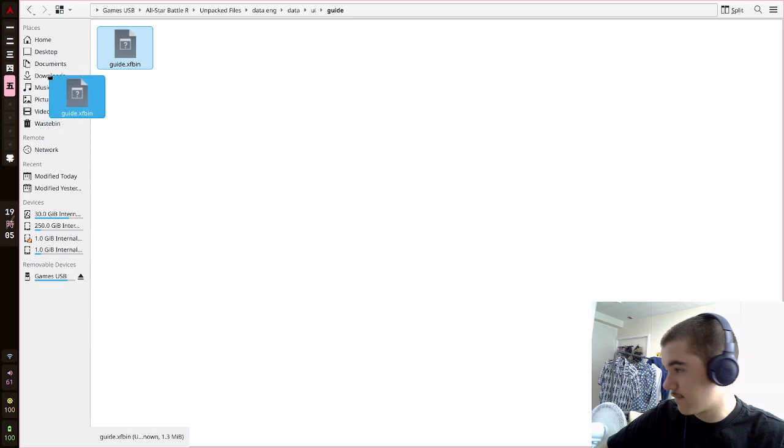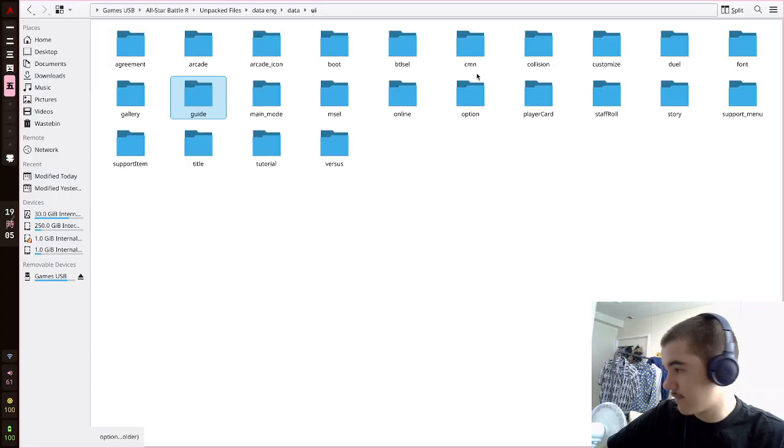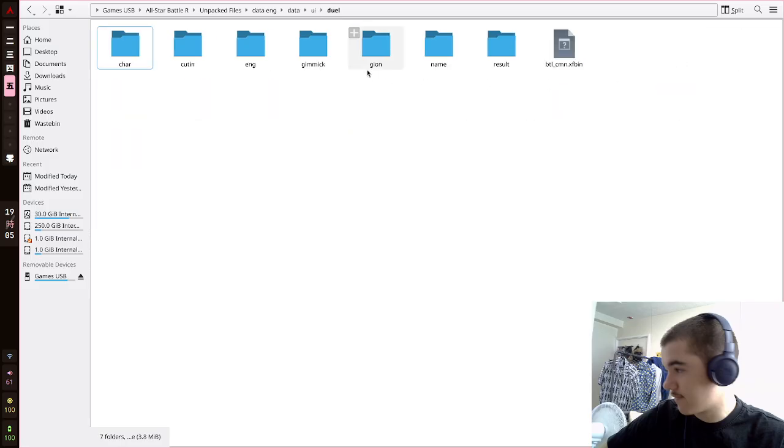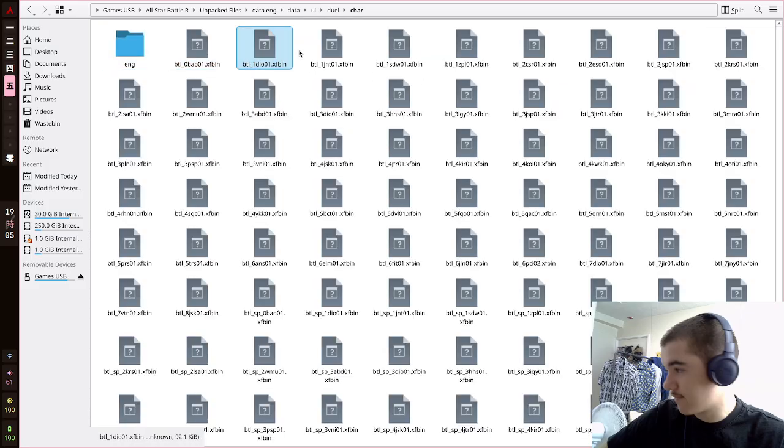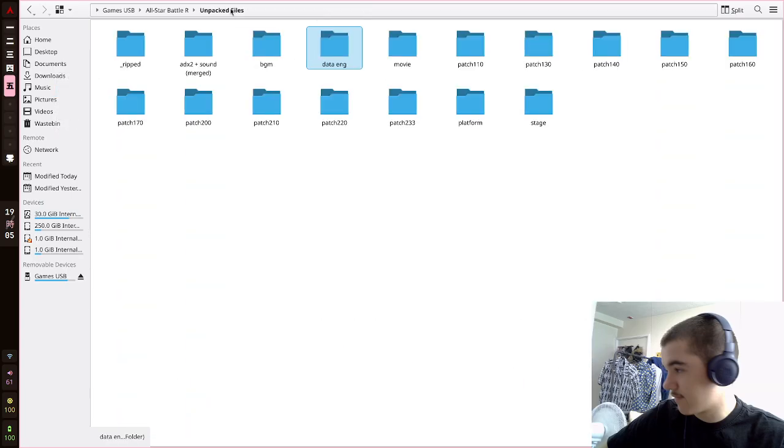I don't know, downloads, documents. I'll do downloads. Copy here. So copy that. That should be good already. I'll do this as well. Copy. And yeah, that's texture.